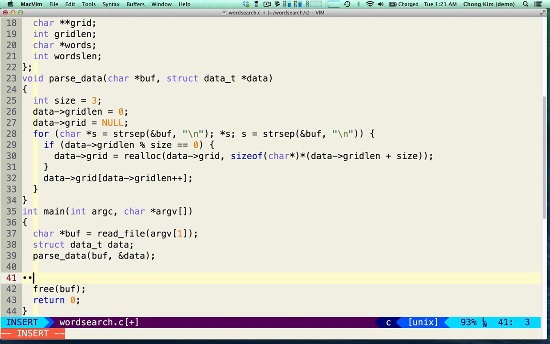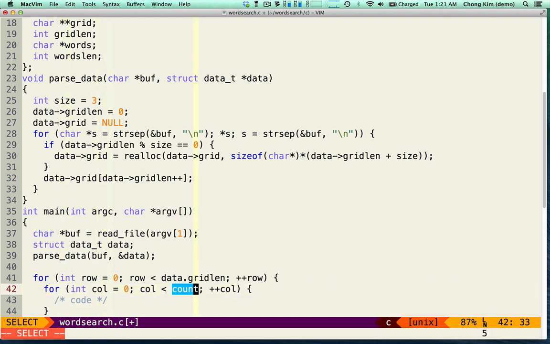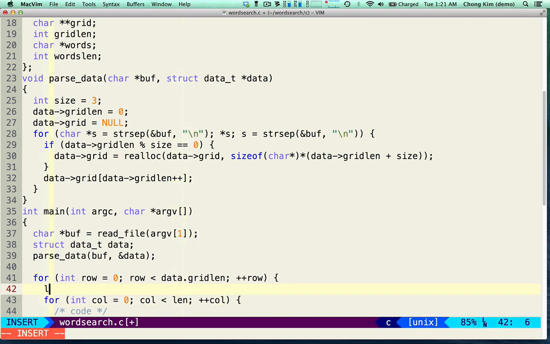The grid is going to iterate over, let's say, the row from the grid len, and for the column, it's going to go, let's say, length number of times, and we define length to be from the row position, so it's a line on that row, and we do a string length on it.